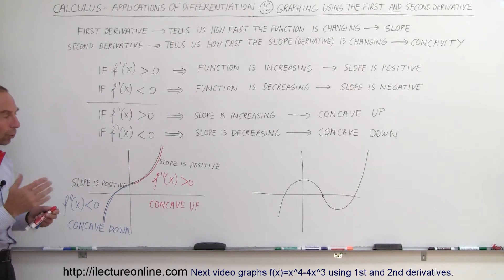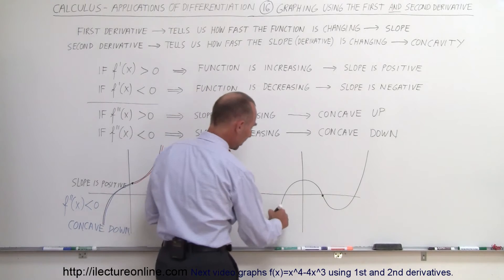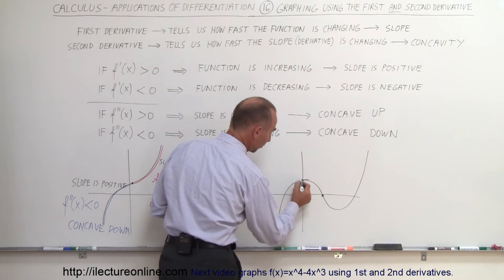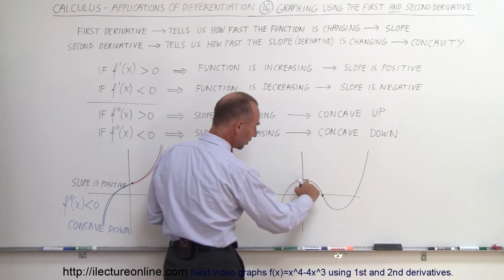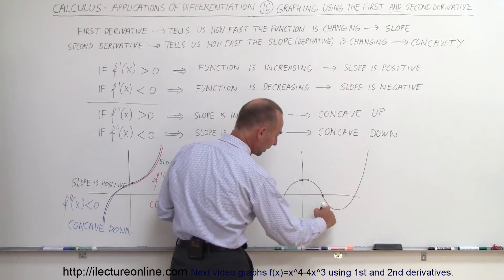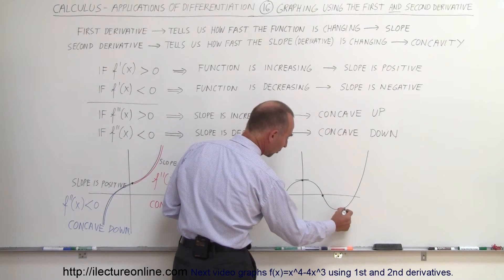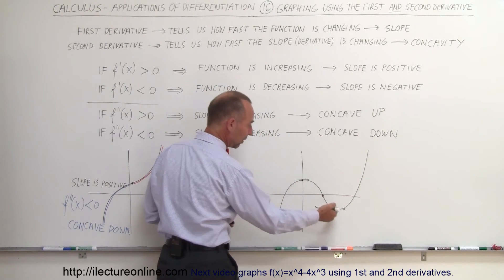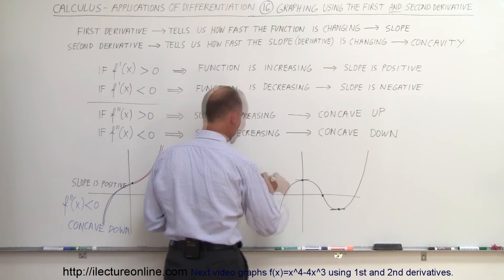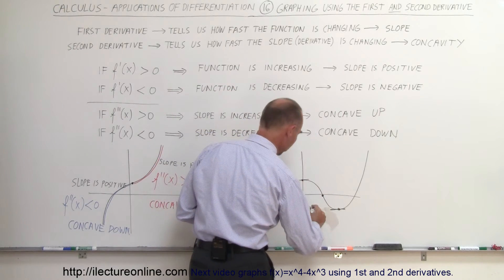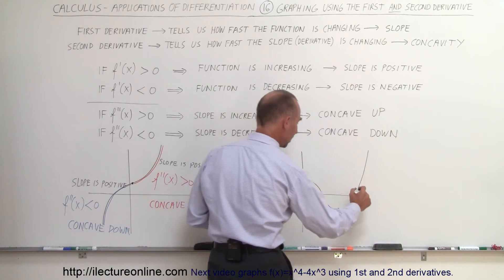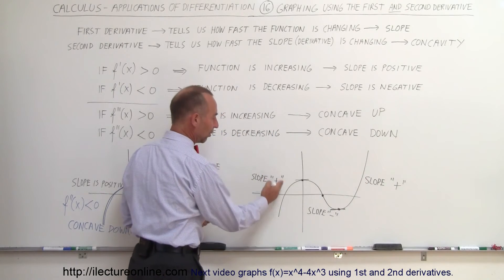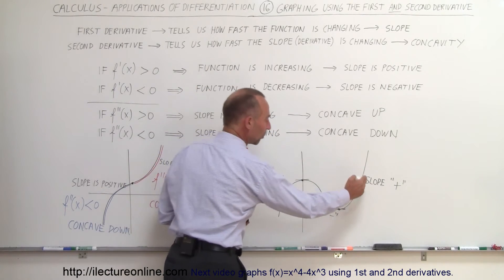Now I have a second example. Here we can see that from there to there the slope is positive. Then at some point we have what we'd call a local maximum — this is where the slope is zero. From there to there the slope is negative, and the slope keeps being negative all the way until we reach a local minimum. So between the local max and local min the slope is negative. Over here the slope is positive, and over here the slope is positive. So: derivative greater than zero, derivative smaller than zero, derivative greater than zero.